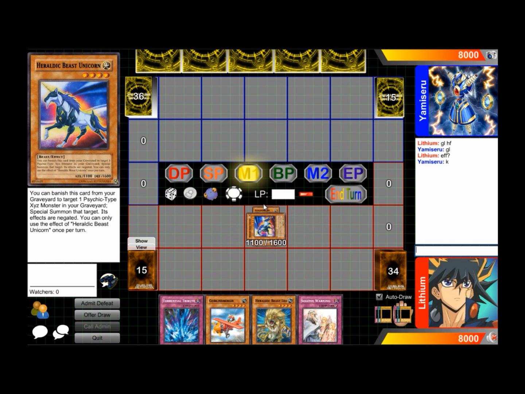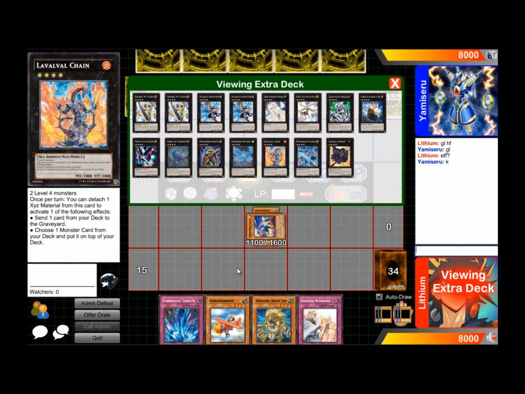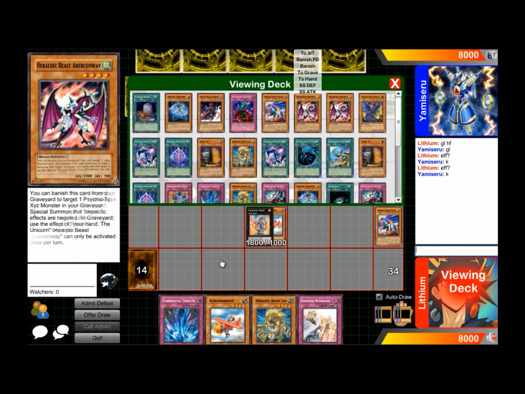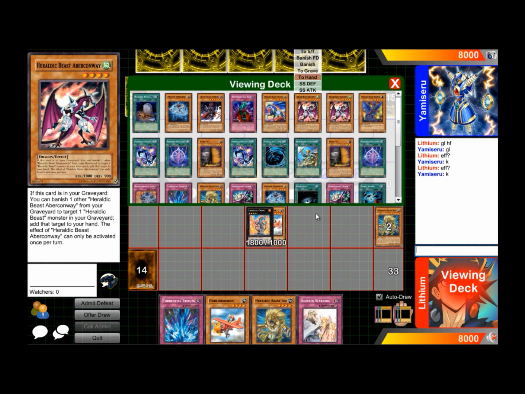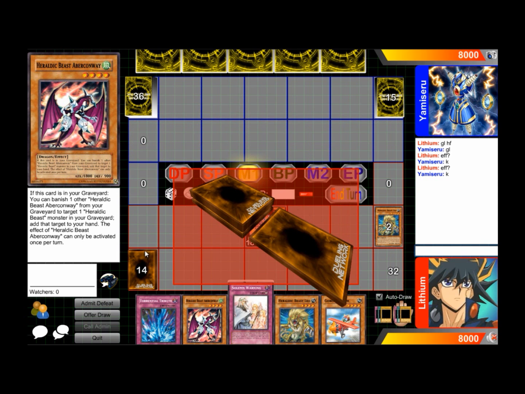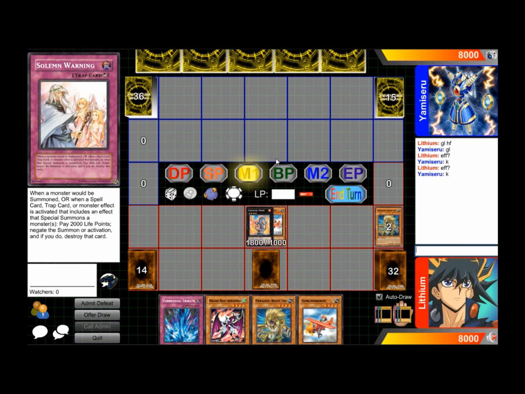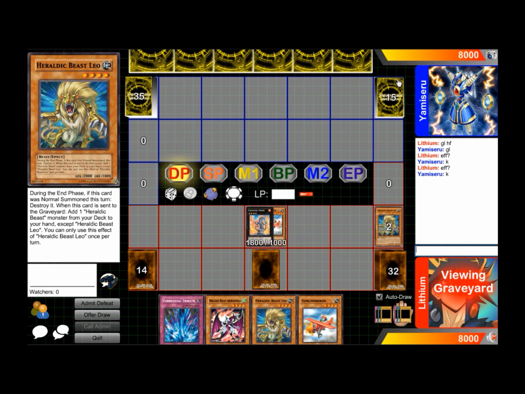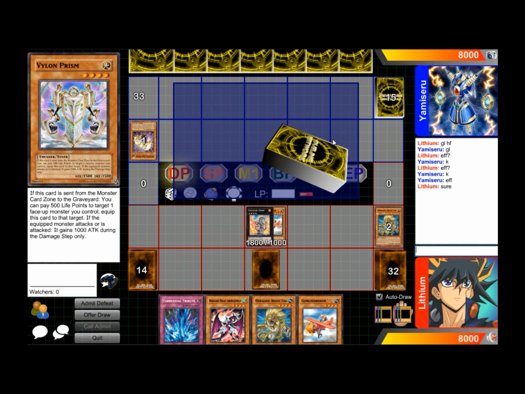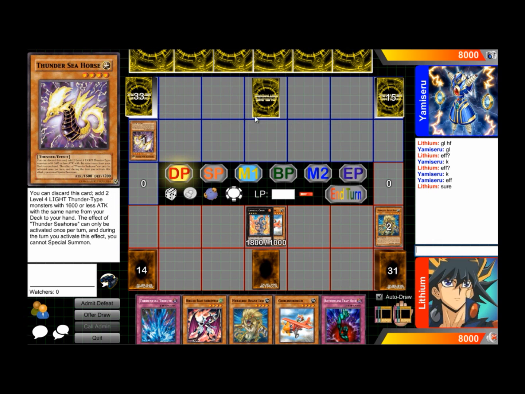Immediately going to normal summon the Goblinberg and special summon the Unicorn and Exceed for Lavalval Chain. This is the first thing you want to do with the deck. Activate its effect to send the Leo from your deck to the graveyard. It's a huge floater that when it's sent to the graveyard I can add a Heraldic Beast monster from my deck to my hand. So I add Aberconway. So yeah, pretty much a Dandelion effect.